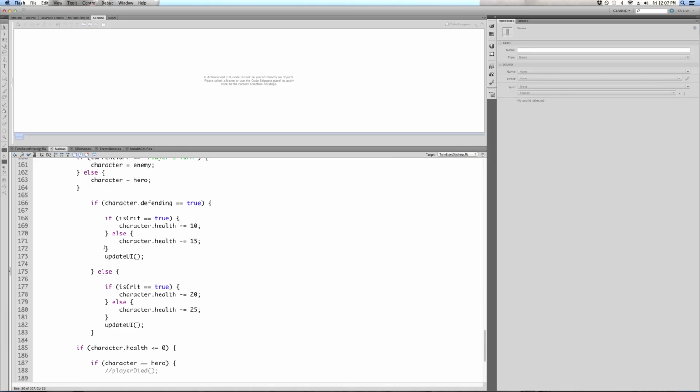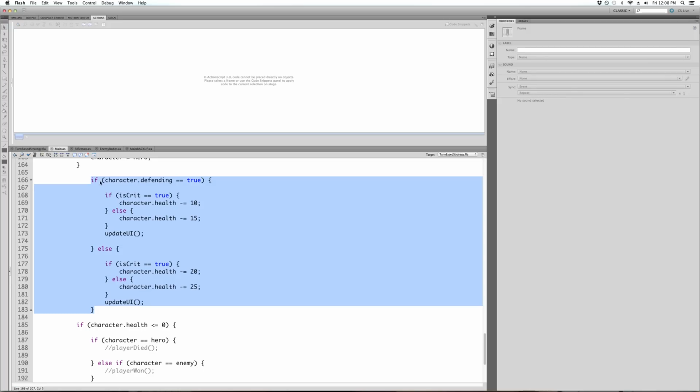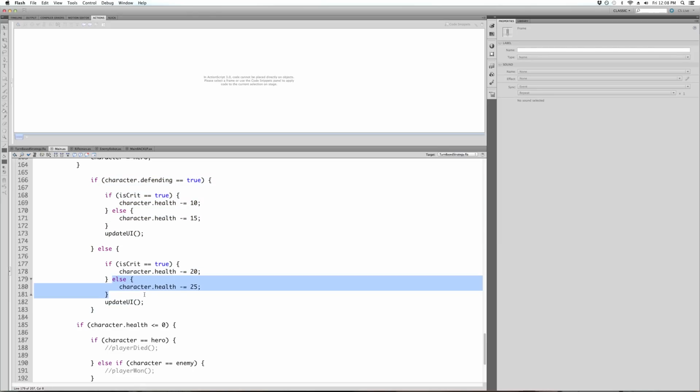If the character was defending, we apply a set amount of damage to his health property. He's not defending in this first turn, so I'm going to bypass that for now. Else, meaning the character is not defending. If it was a critical, again, that only applies to the robot, so we're going to ignore that. So we're going to be dealing with this one right here. The robot was not defending. So we're looking at this whole block right now. This whole half is for defending. We're not defending, and it's not a critical. So we're dealing with this right here.